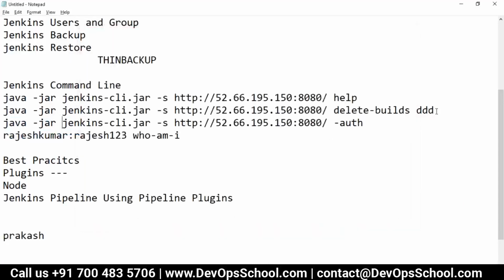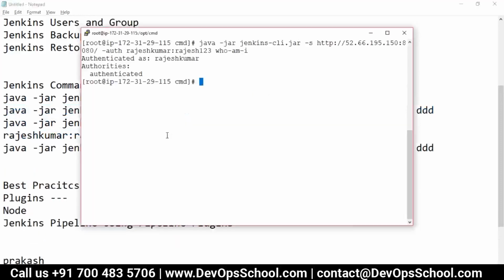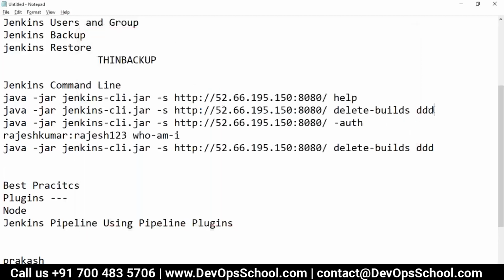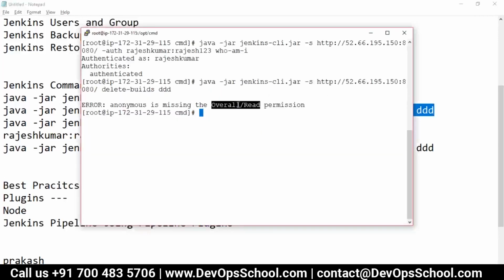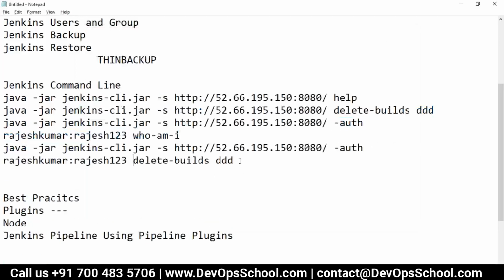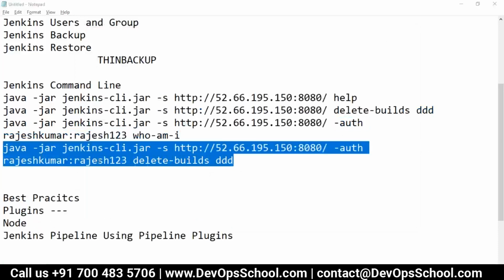Now if I run this command, here because Rajesh Kumar has permission to delete the job. Okay, and now again, okay, there's a problem here again. By default, if you pass this, it's considered as anonymous, so that's not good. You can set it up again here. So let me set it here itself. Okay, and now again I am passing this command.